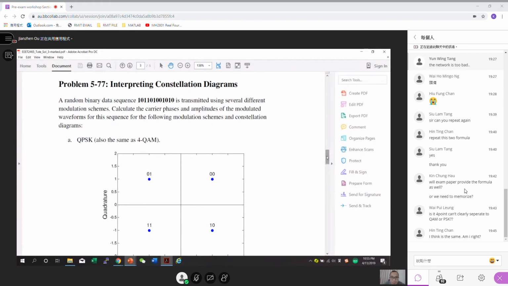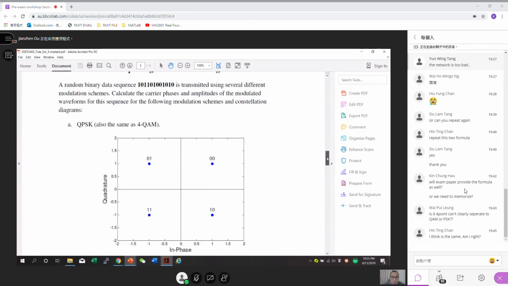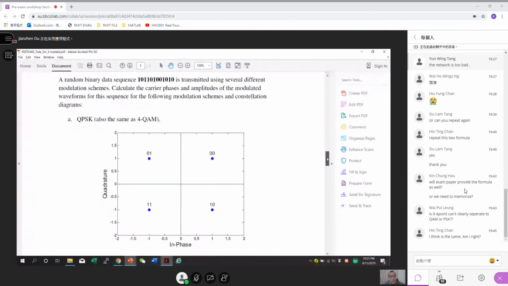That means you have to know what the modulated signal is, expressed as a mathematical expression, so you know the amplitude and the phase. This is something difficult, isn't it? But for the QPSK, you can break it, because every time you modulate two bits. So you can break it: 10 11 01 00 10 10.